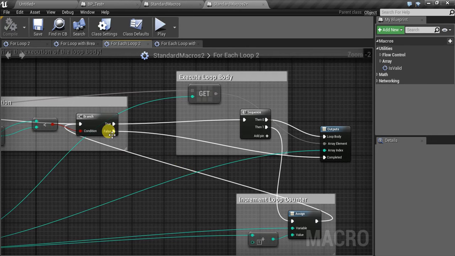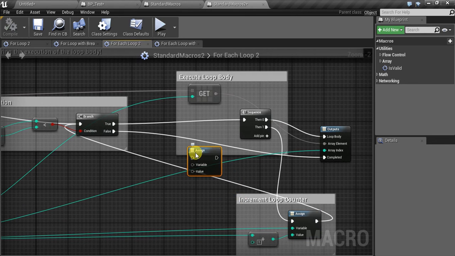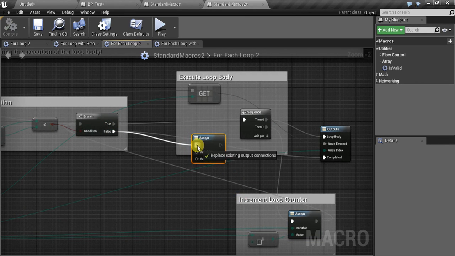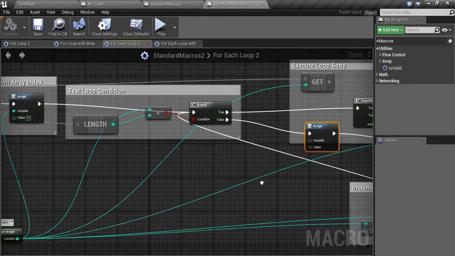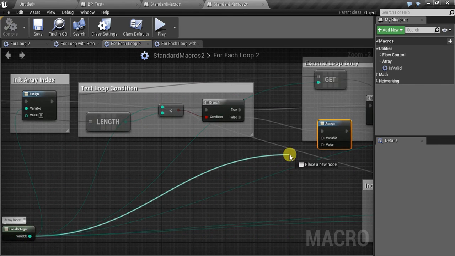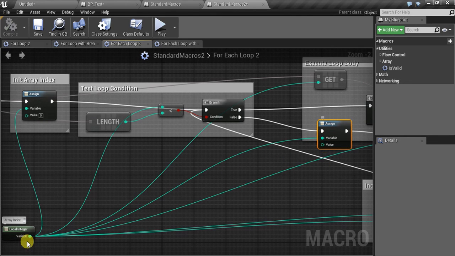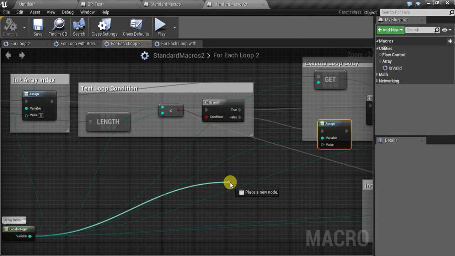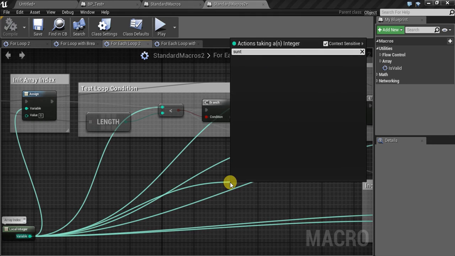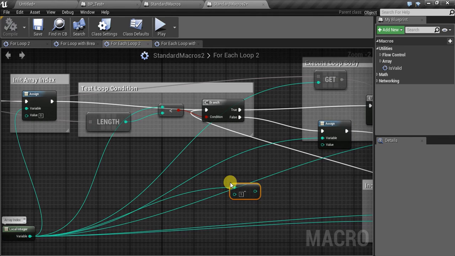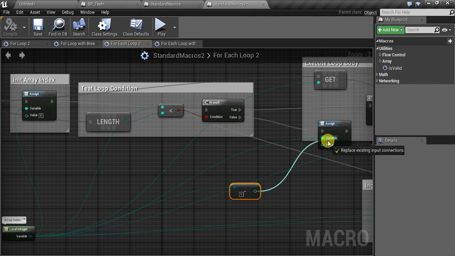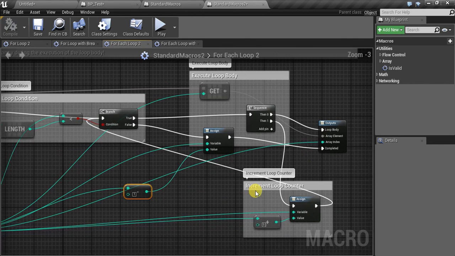And all I need is, for the false condition, to add another assign here by holding down Control and W. You can copy and paste the node, plug it here for the complete, plug it here, and decrease this array index by 1, and we are just fine. We should again have the same functionality.